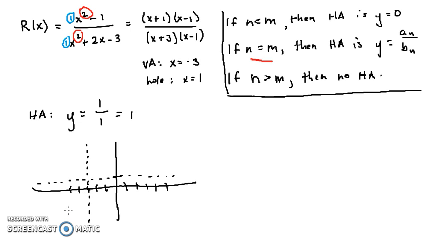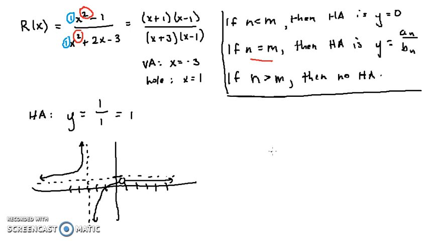All right, now again, we're still not ready to get this picture entirely on our own, but the picture looks like this. Let me see if I can do that a little bit better. Okay, the picture looks like this. We see that L-shaped piece that we're used to. And then the other piece is going to be down here, an L-shaped piece like that. Remember, we had a hole at 1. Okay, and now we can see that graph that I drew before. Now we can see a little bit better how it's defined, because we see that it's defined by those asymptotes, just like 1 over x was.